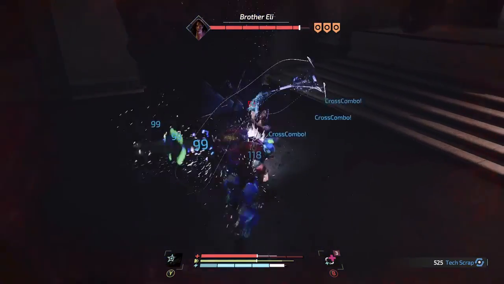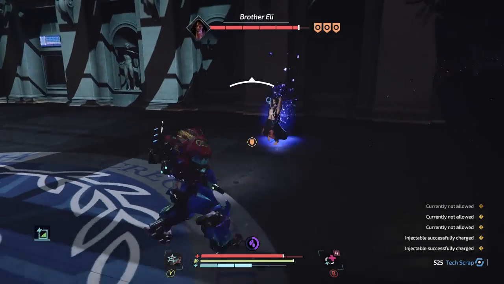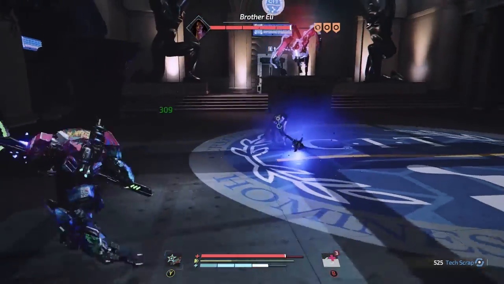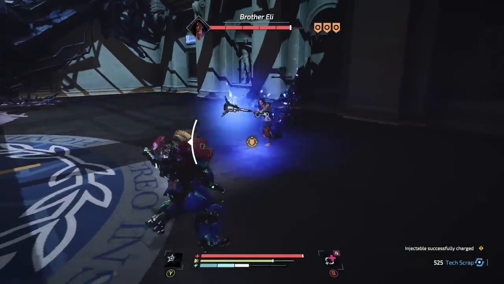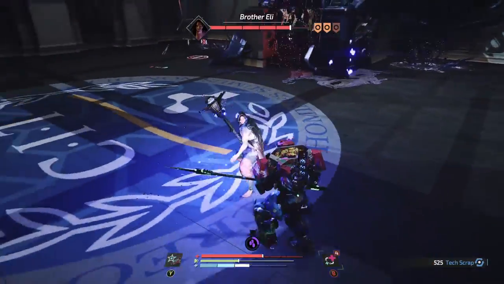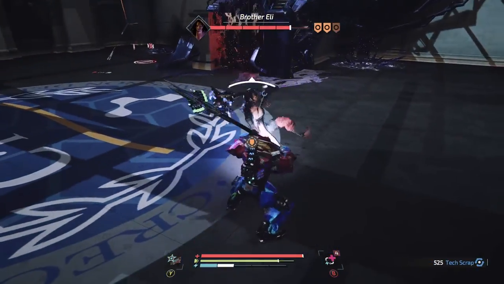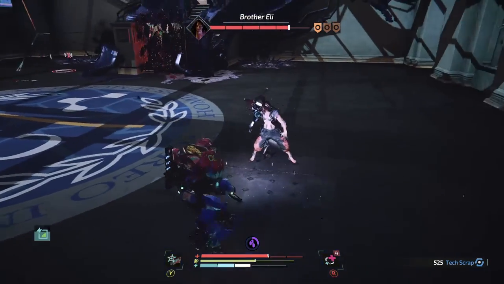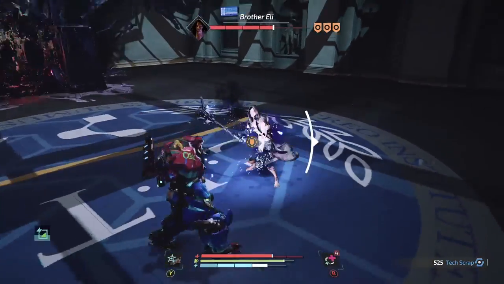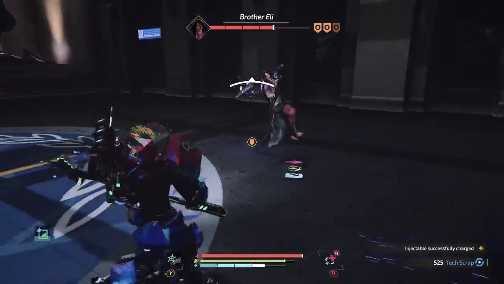Oh, I forgot. Actually, electricity doesn't work here. But the R1, R2, R2, R1, R1 combo does work, and he does get staggered with that. And you can also do the directional blocks if you want. Once he gets a couple of hits in, be sure to back out and heal up.